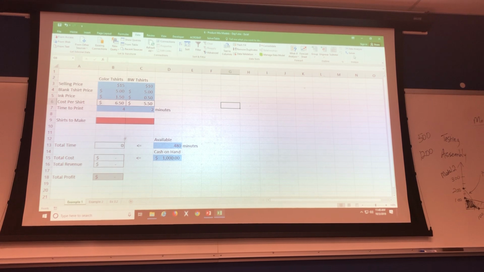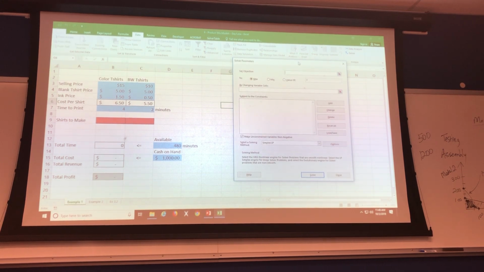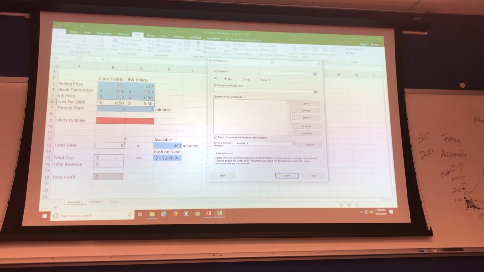So we go to Solver, on the data ribbon we go to Solver. Our objective cell is what? B18. Yeah, B18, which is profit. So B18 profit, we are trying to, okay, we're business students, we know what we're trying to do. We're trying to maximize profit. Okay. And we're doing that by changing what? The shirts to make, which is in B9:C9. Okay. So by maximizing B18 profit, by changing B9:C9, the number of shirts to make.